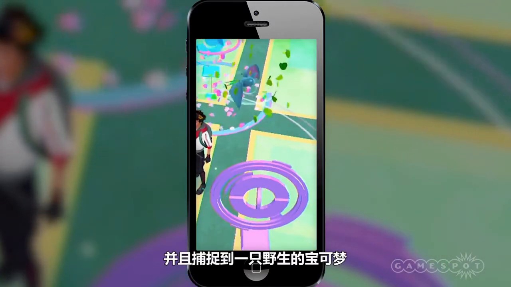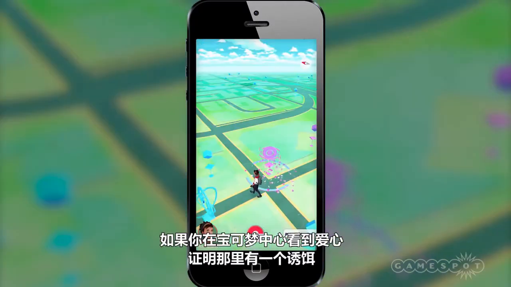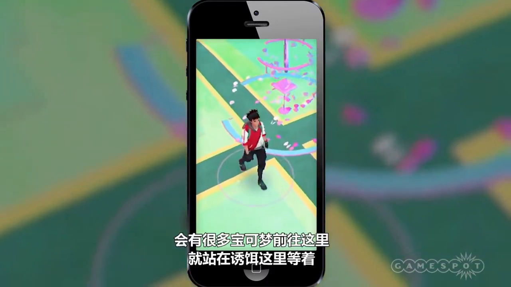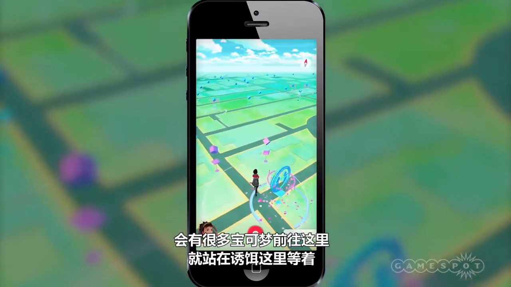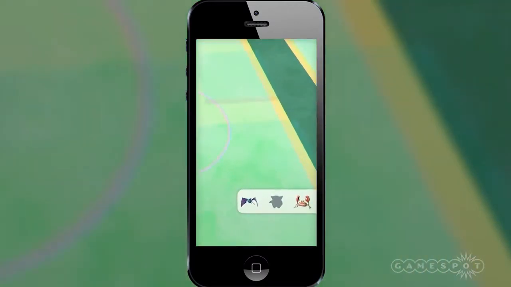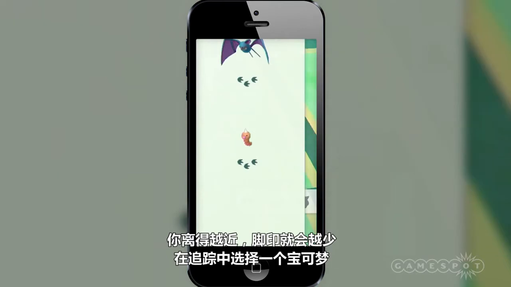Onto the map, if you see grass shaking, a Pokemon may or may not reside there, but you get a higher chance of encountering a wild Pokemon. If you see a bunch of hearts on any Pokestop, that means there's a lure there, and there's a lot more Pokemon to follow. Stand in the lure and just hang out. They'll come to you. The footprint next to the Pokemon tab lets you know the proximity of the wild Pokemon. The closer you are, the less footprints there will be.